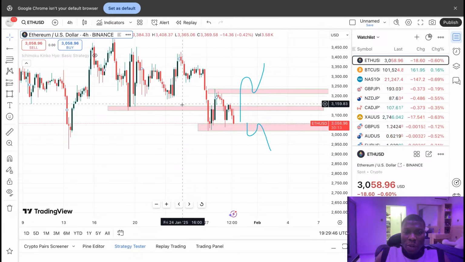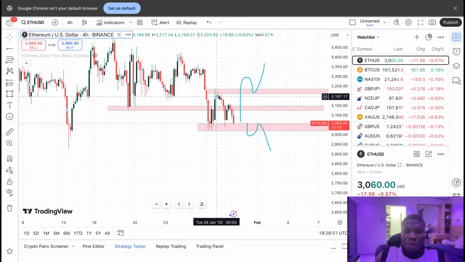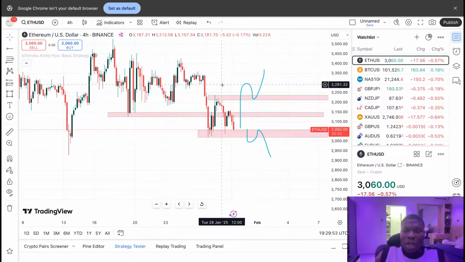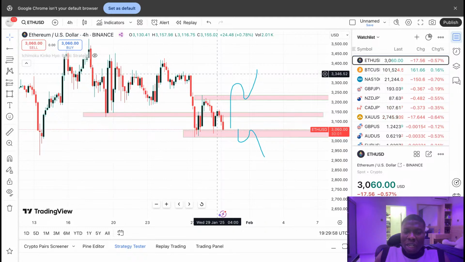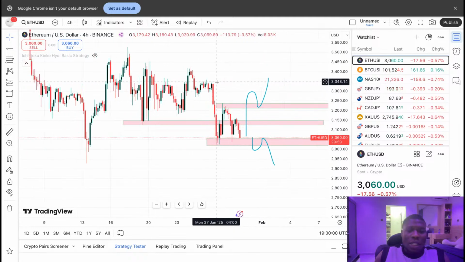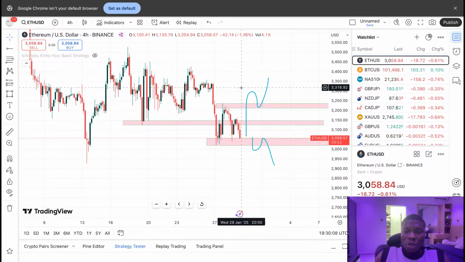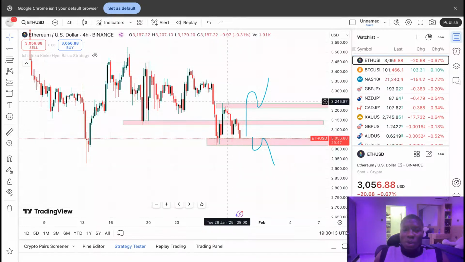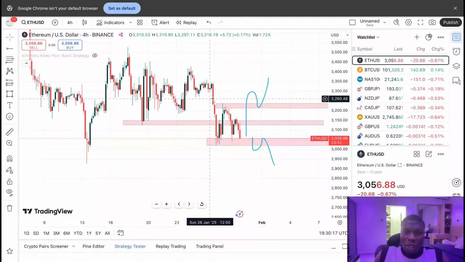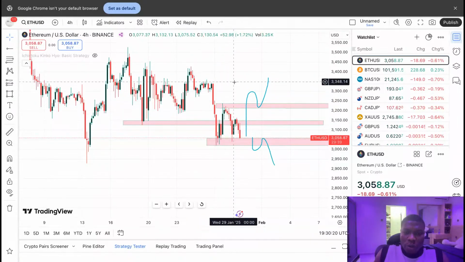Just like when this breakout happened, you would have rushed to enter this market and target this zone, and actually you'll be stuck in this ranging zone. So when a breakout happens, wait for your retest. That is one thing you should know. Whenever the market is going up and down, there must be a retest before you trade. If there is no retest before you trade, there are chances of you having to risk the market going against you. So when there is always a breakout, always wait for a retest.